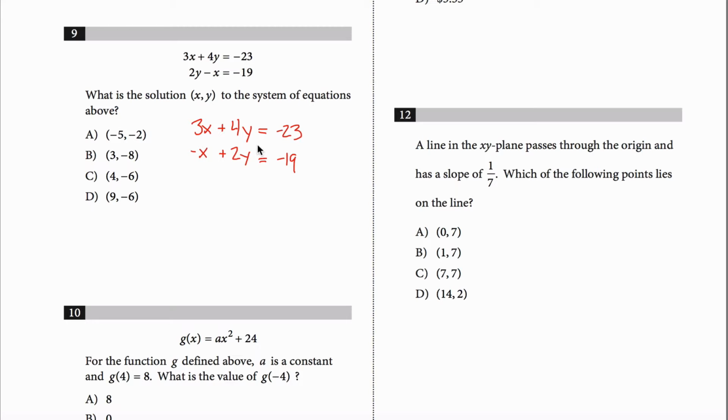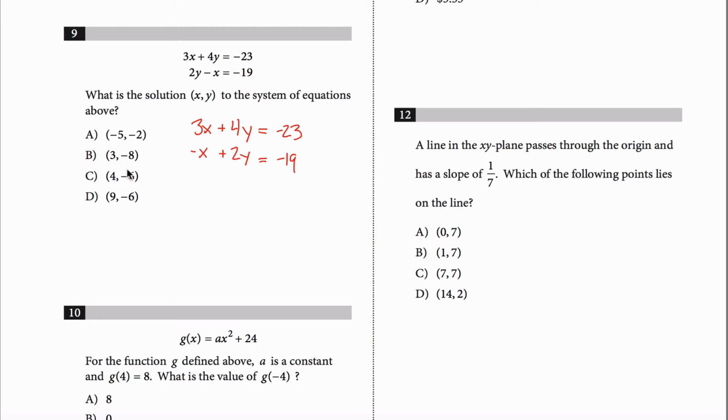You're given these 2 systems of equations and asked which of these pairs is a solution to the system of equations. What you need to know is the first number listed in these ordered pairs is always your x-coordinate. And I guess it says that right here. The first thing is the x, the second thing is the y.